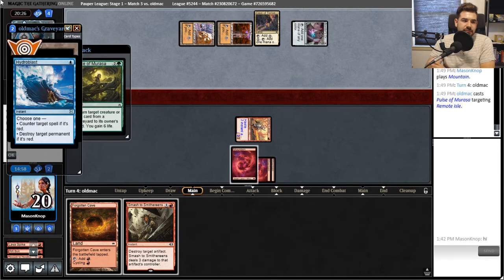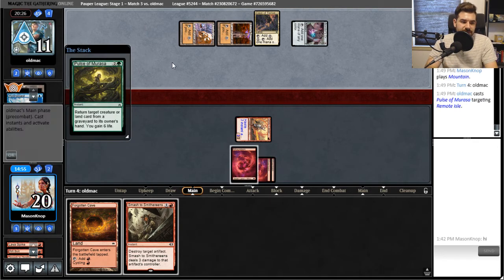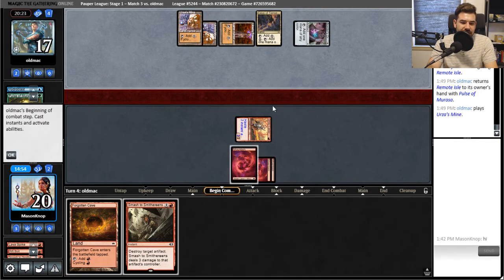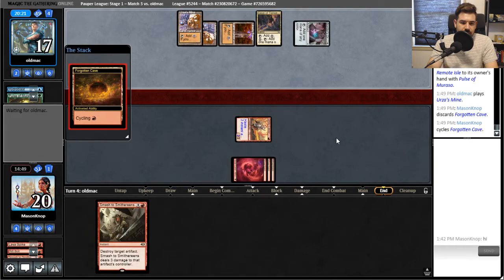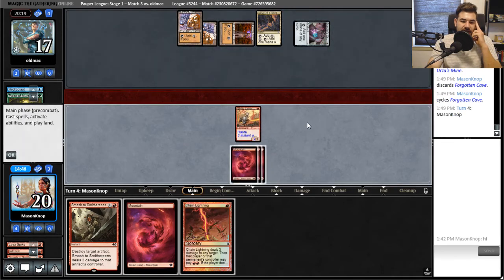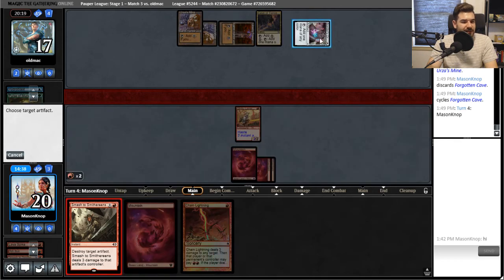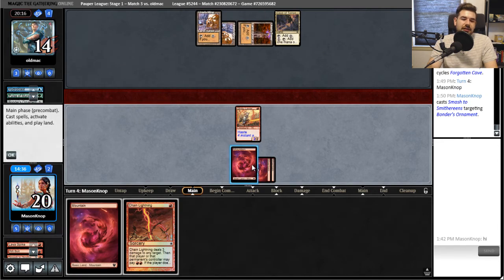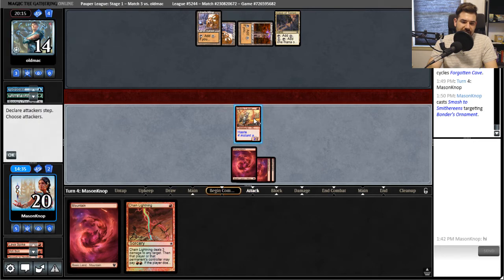What is this? Pulse getting back Remote Isle. Okay, fine. It's super annoying that that failed like that. Cycle Forgotten Cave. Okay, that's good that we cycled it at least. Chain Lightning. Okay, now I'm relatively certain that they don't have it. Good. Get in for an attack.